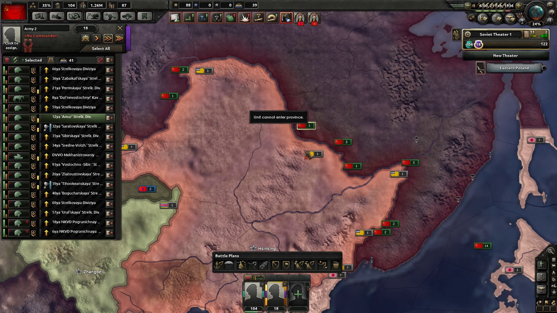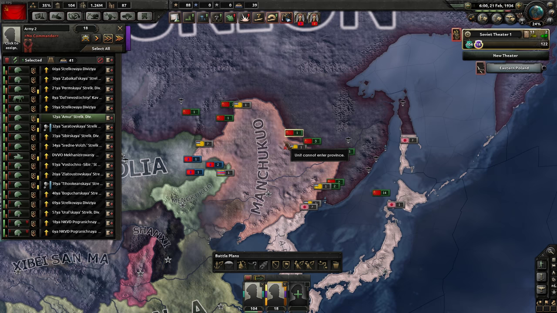It's a combination of the hotkeys that makes it really effective. S for split, H for hold, shift and right-click to queue orders. If you put those all together, you can create the absolute best spearhead. And that is my number 2, guys.